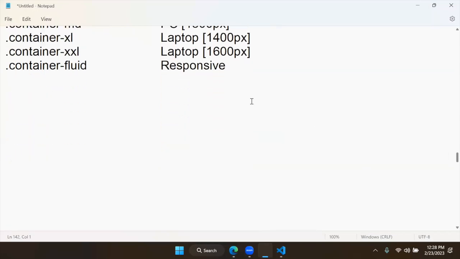Now, if you want to control manually, then you have to use box model classes. I hope when you learned CSS, you learned the CSS box model. So actually the CSS box model is nothing but box model.